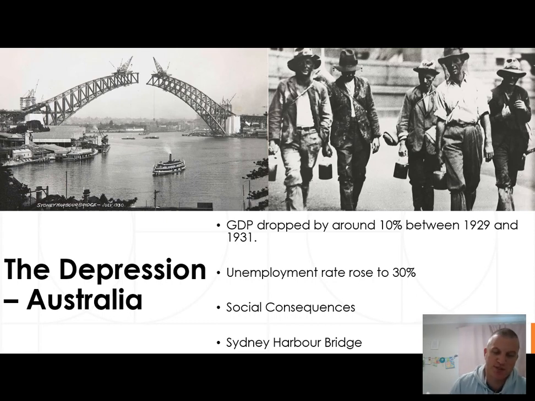Social consequences, obviously similar to America, where a lot of Australians had to move out of their homes and rely on soup kitchens and Christian charities to try to meet their basic needs. So this is once again this humiliating aspect of I can't provide for my family. A lot of children have to give up going to school or get a really abbreviated basic schooling during this time. By 1932, 60,000 men, women, and children are dependent on the Susso. This is the sustenance payment. It's a payment, maybe similar to the dole, that you could use to buy food, the bare minimum of food.